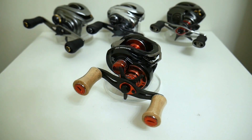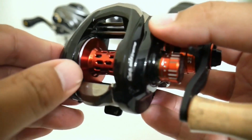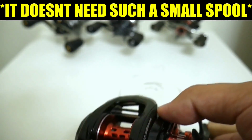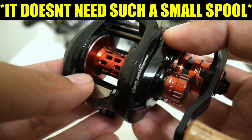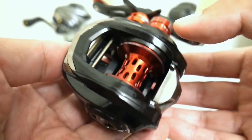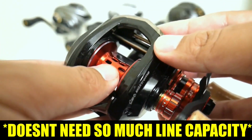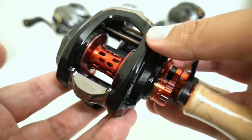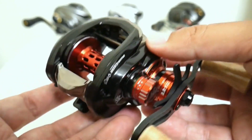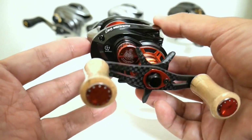Now there's a couple of things that I think would make the Mgxtreme cast even better. And the first thing is that I don't think it needs such a small spool. Now this has a 32 millimeter spool, while the other three reels have 34 millimeter spools. And it definitely is going to take a smaller spool more revolutions to match the distance of the bigger spools. And the second thing is that I don't think this spool needs to hold so much line. Now I've spooled line directly from the Mgxtreme to the Shimano Antares DC, which is a 200 capacity spool, and they hold exactly the same amount of line. So those are just my suggestions for the future version of the Revo Mgxtreme.